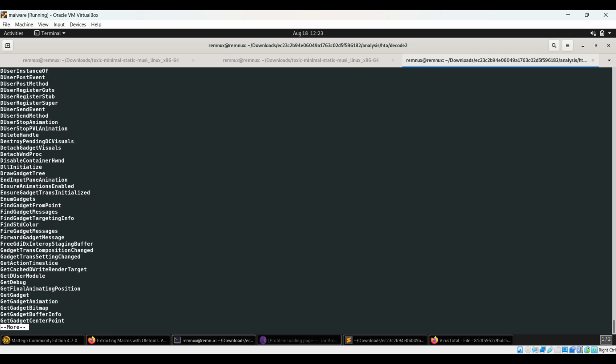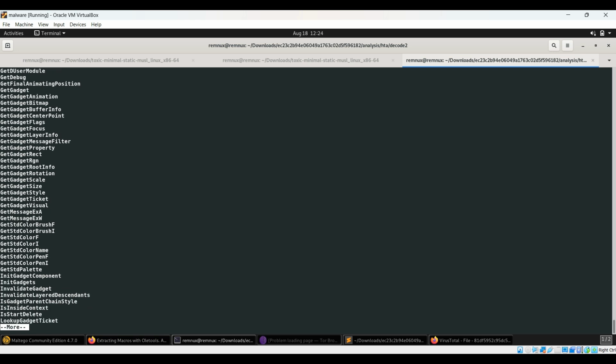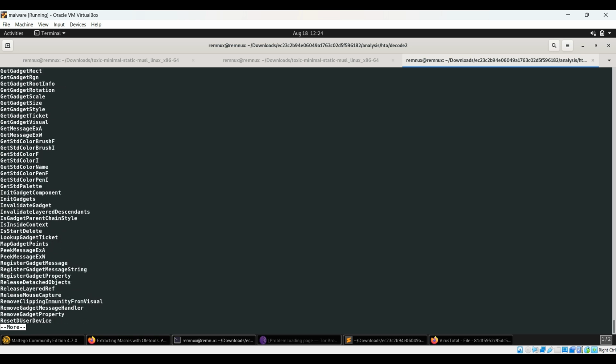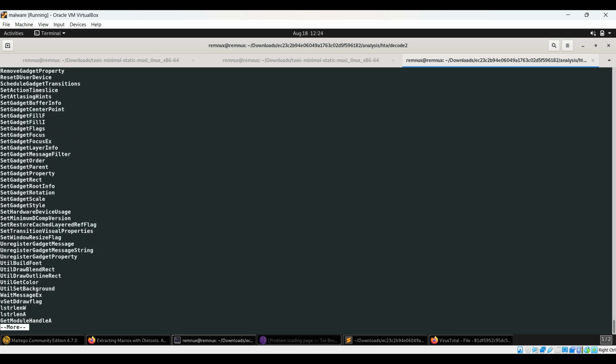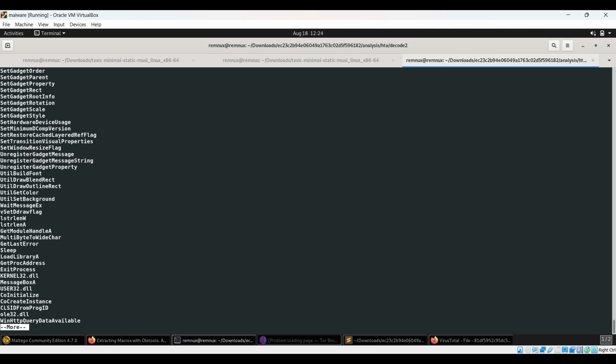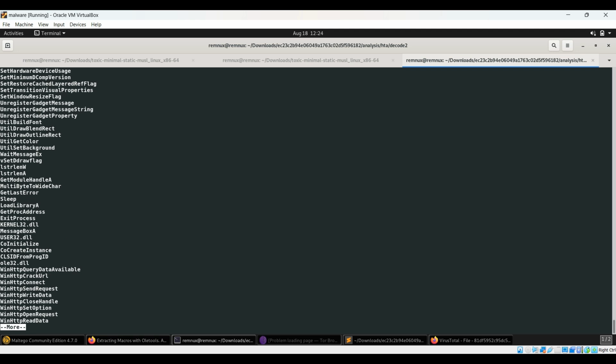A few things that we can check after we are done with going through the strings would be checking the entropy of the sample, whether it is packed or not. Since we are able to see a lot of strings, maybe this is not packed, but we cannot guarantee that at this point, but we'll definitely check.